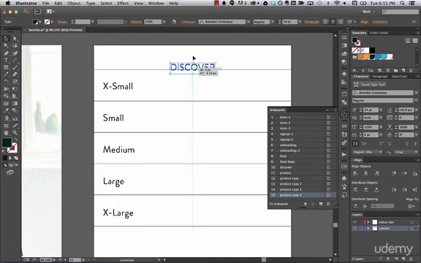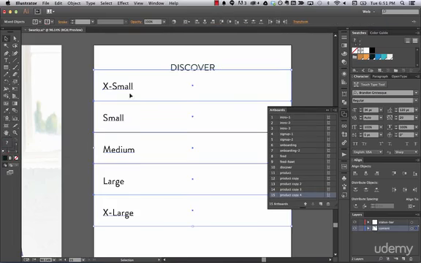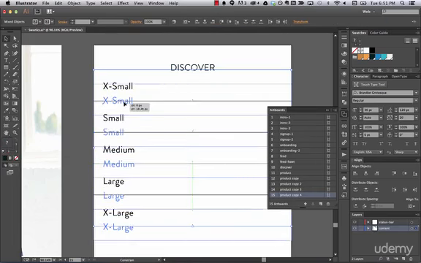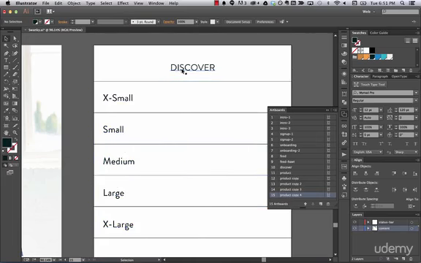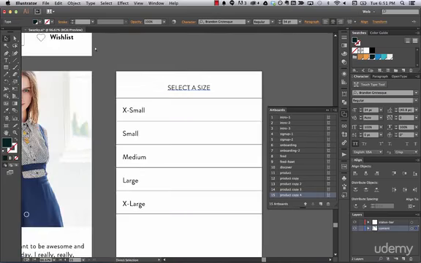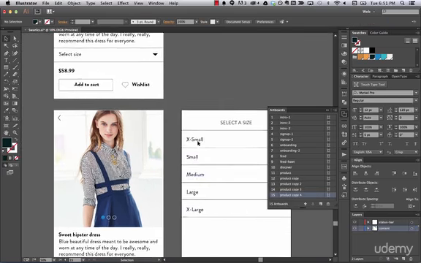Press here, and then let's move this down, right there. And this should say select the size. Perfect, we have our menu.